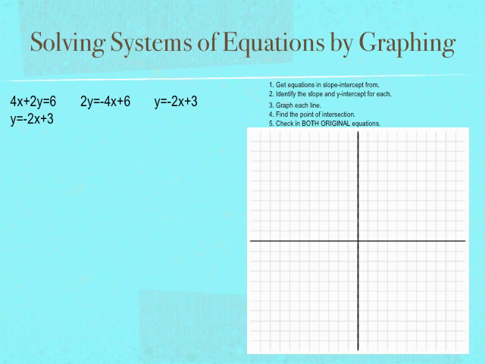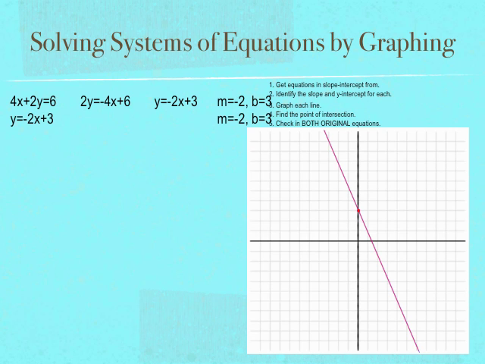Can you look at those equations and tell me what's going to happen when I graph those? They look pretty darn identical, don't they? So if we graph the first one, it has a y-intercept of 3 and a slope of negative 2, so I get that blue line right there. Graph the second one, got a y-intercept of 3, slope of negative 2, it's right on top of it.